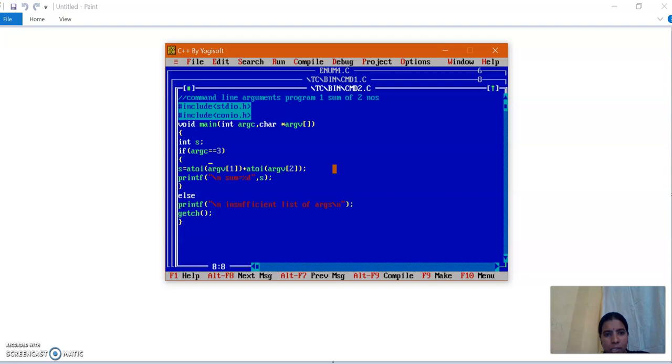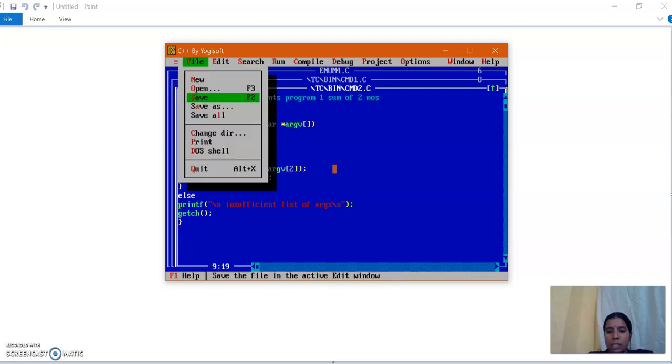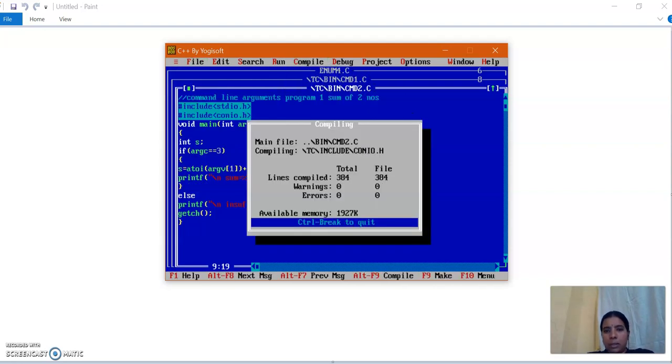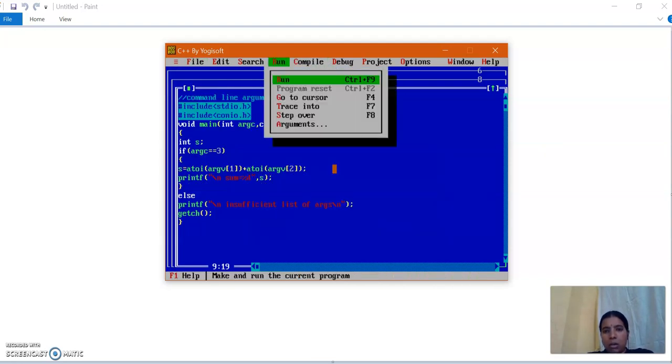We all know that the values are stored in a character pointer. Therefore, there is a function called atoi which is available in ctype.h or in stdio.h, which is used to convert a given string into an integer. So atoi converts alphabet to integer. You convert your second argument, which is there in argv of 1, that's the first number that you give, and your third argument, which is there in argv of 2, into integers, and then add those.